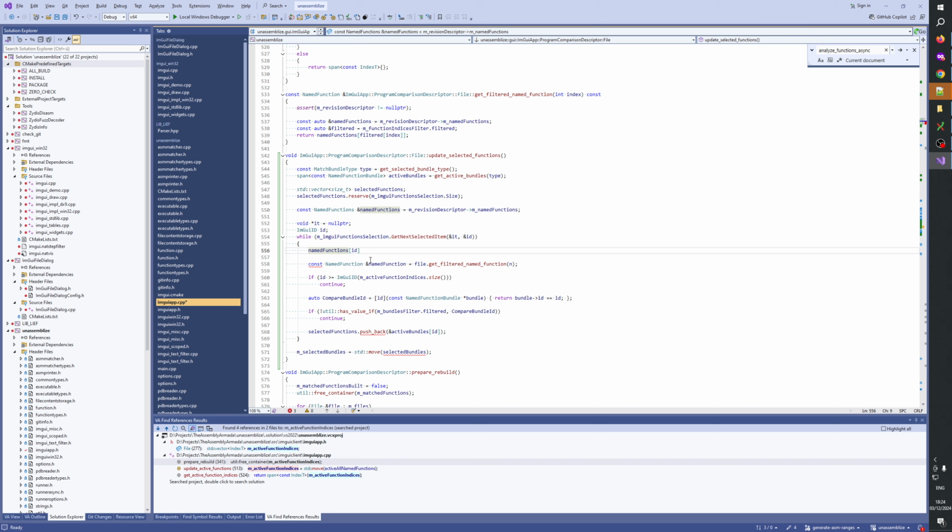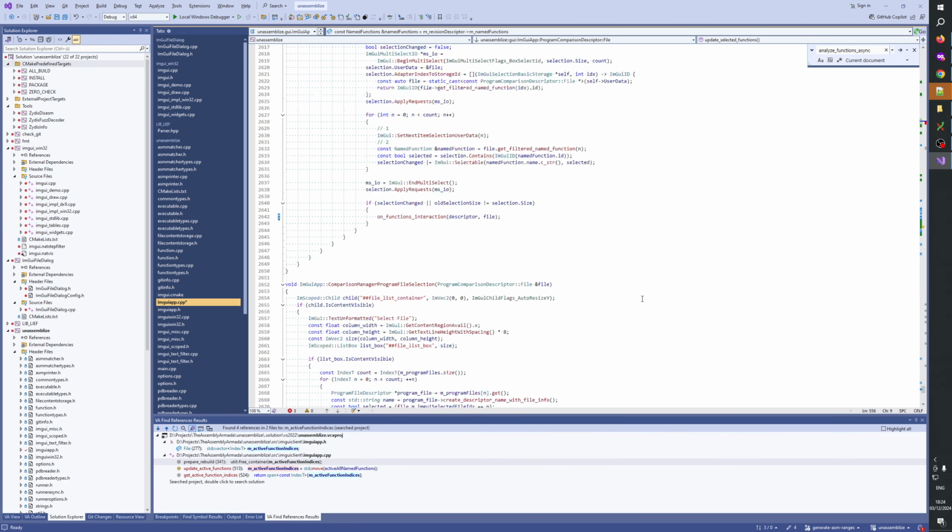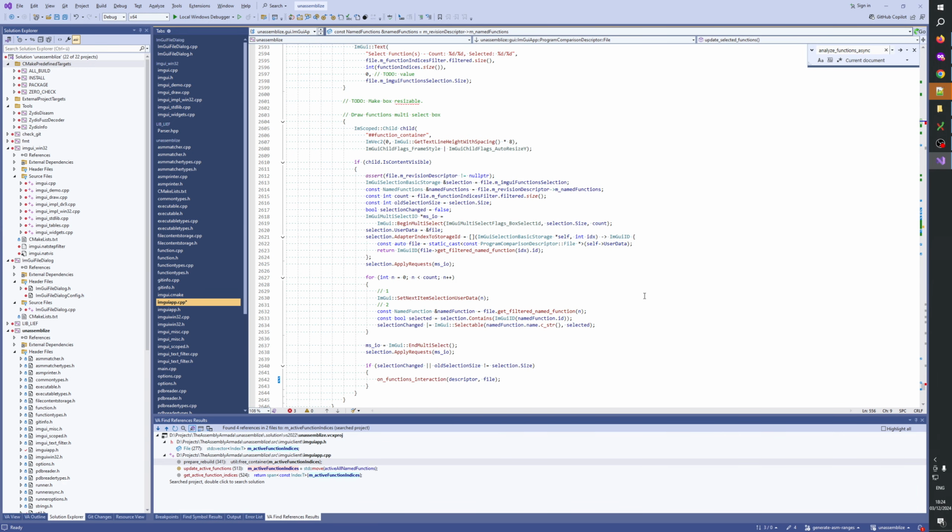But we don't need to access it. Huh? I'm so confused right now.